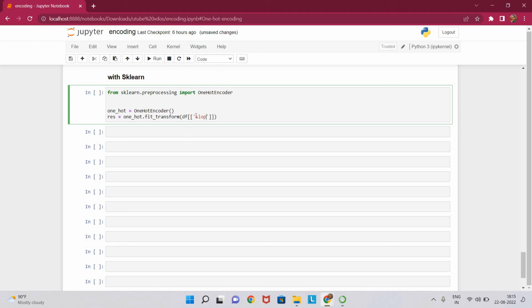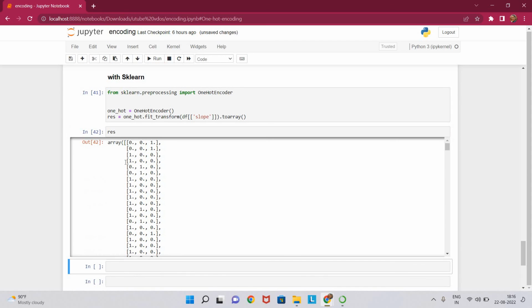And please pay attention that I am using double square brackets here to make it a 2D array instead of a 1D array, because the one-hot encoder object expects to receive a 2D array as its input. Also, we will convert the result to an array in order to understand it better. Now we will run the cell.